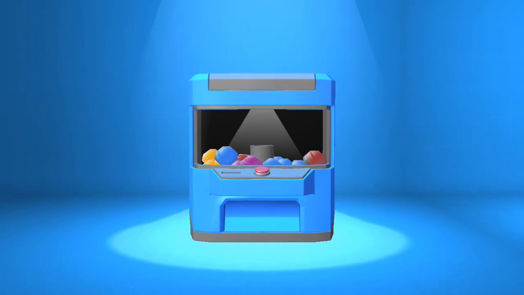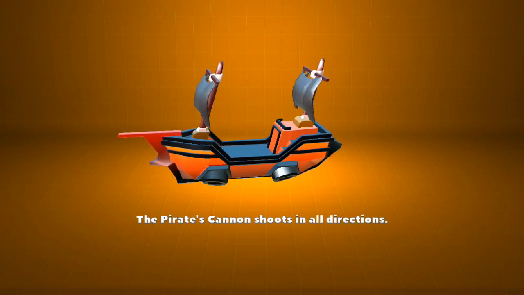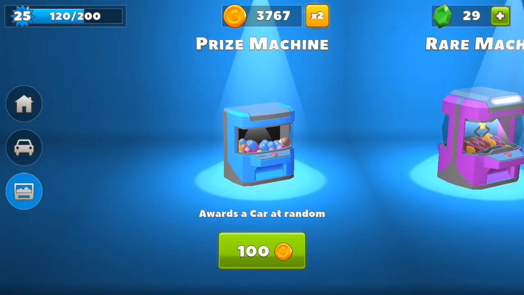So now we'll go and bam, we get a legendary. Only 4 cars in. That's what I'm talking about. King Dask, he always gets the luck. And we get the pirate ship, which is pretty good. I've got it maxed out. So there's 10 gems straight away.